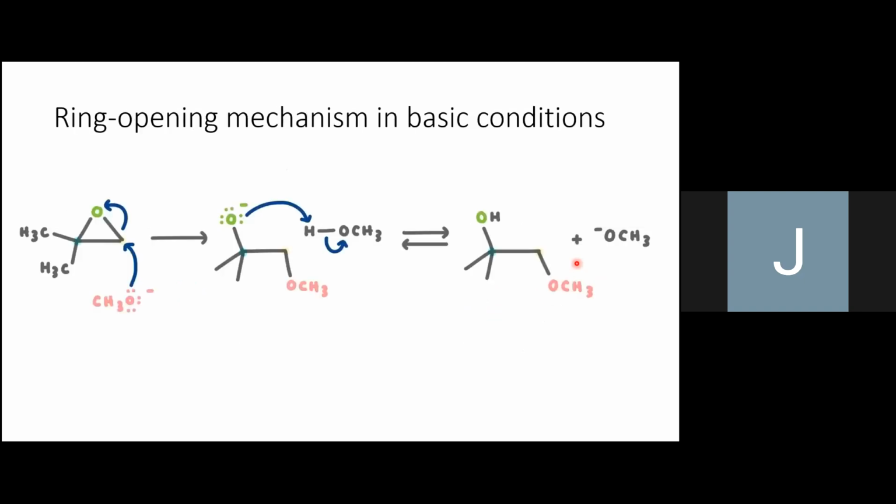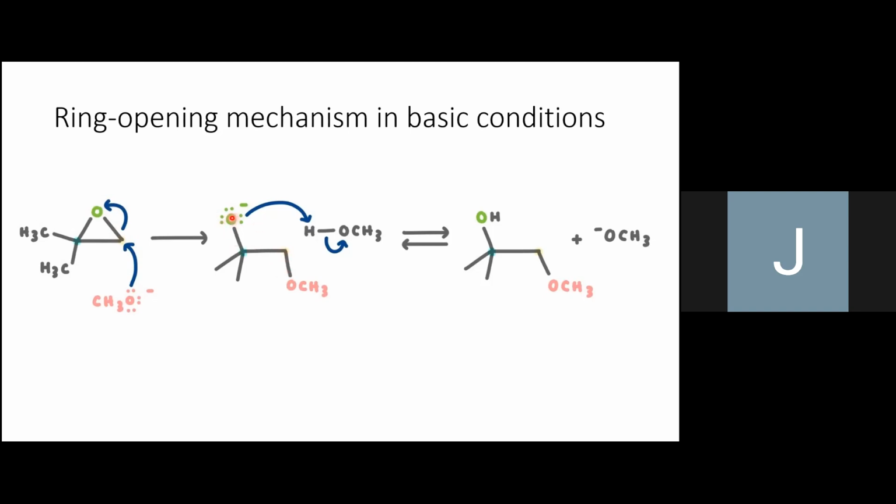Okay, and so this is going to be the mechanism. I've drawn it here. As you can see, this is our epoxide. I've only drawn the methyl substituents. And our catalytic base, the CH3O minus, is going to attack at the least crowded carbon. Because this carbon already has 4 bonds, because of those 2 hydrogens, it's going to have to kick off this epoxide oxygen. It's going to form this molecule.